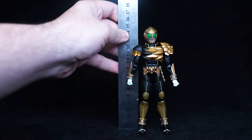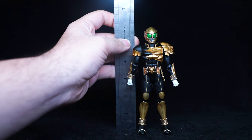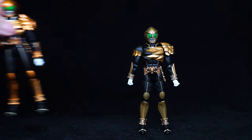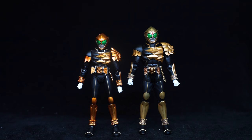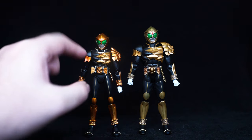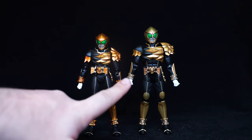Here he stands about 15 centimeters, or around 6 inches. If I bring in the original Beast SH Figuarts, oh my god, look at that. He's like half a head shorter. The SH Figuarts Wizard line was infamous for being kind of crap in terms of proportions, and especially you see the stomach area. I mean, this belt is almost the same size as that, and the leg height is almost the same size as that.